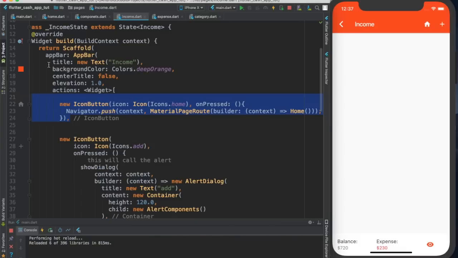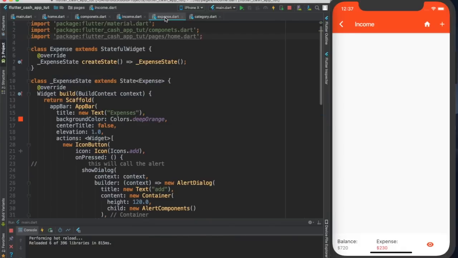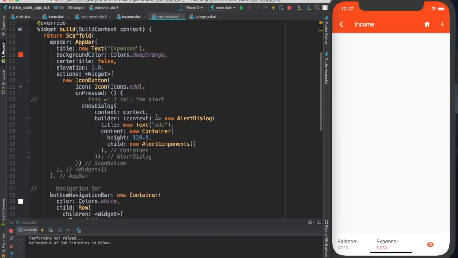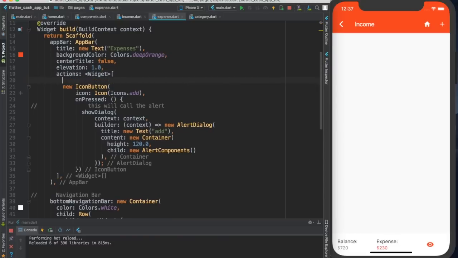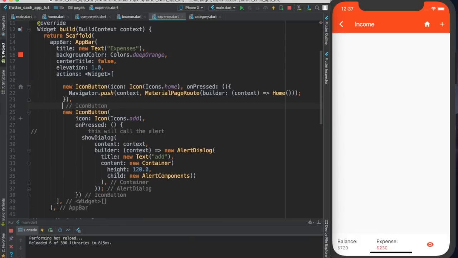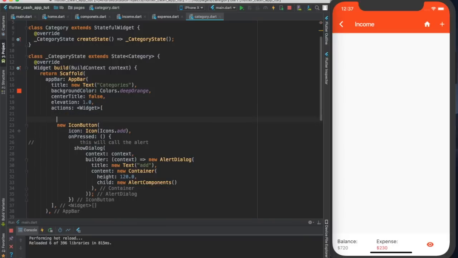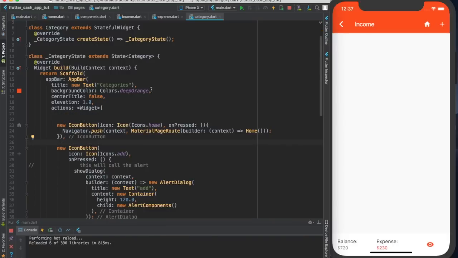Copy this from here to here to here, and finally to the categories we'll just increment another action button.